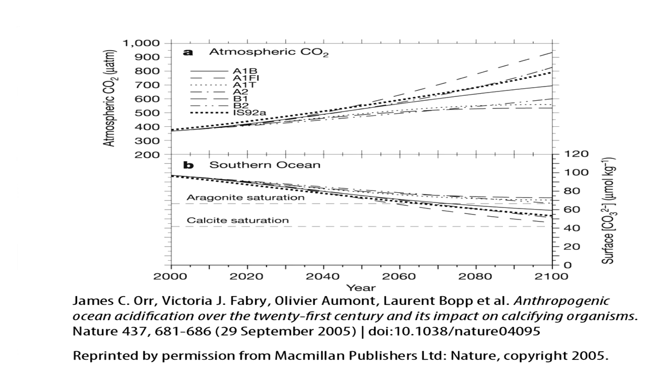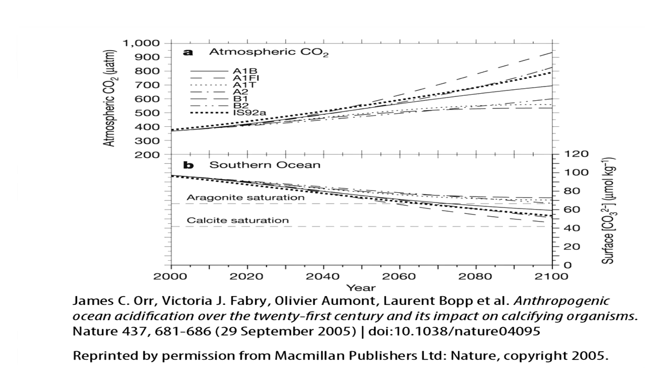What are the implications and how rapidly can this happen? Well, the graph on the top shows predicted increases in carbon dioxide concentration for the atmosphere under a number of different scenarios into the future. The bottom shows the aragonite saturation. That's the point at which the equilibrium shifts from making aragonite, a kind of calcium carbonate, a soluble or an insoluble compound in the ocean.